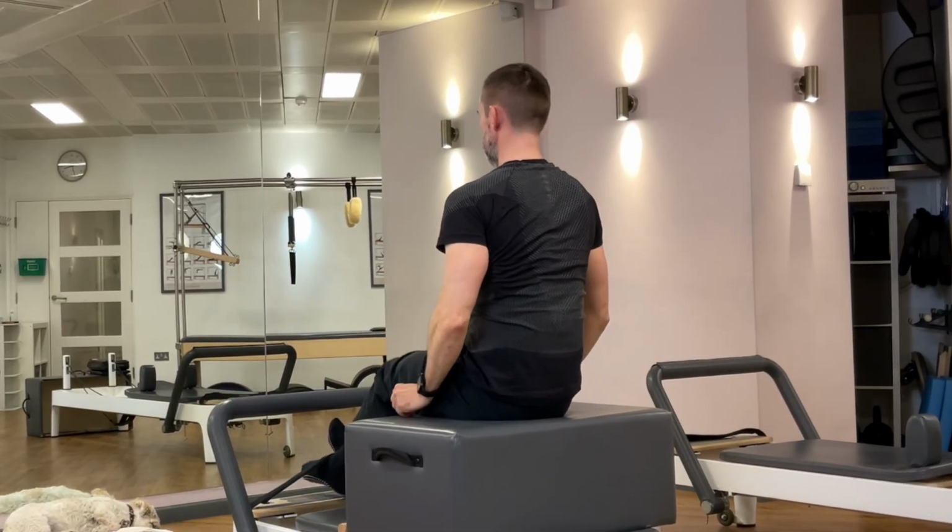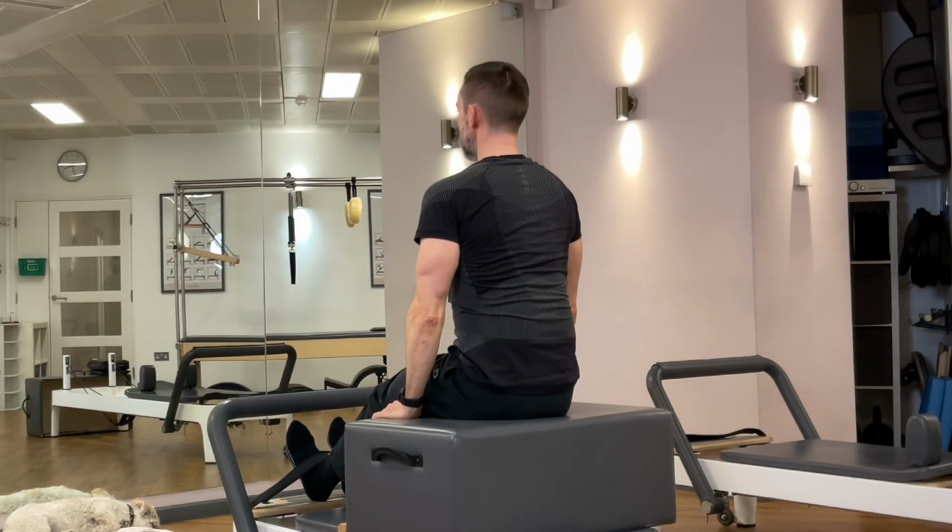To complete the intermediate short box series, you would then perform a mermaid. For the interest of saving time, I have already demonstrated and broken this down in a previous video, which you can see by tapping the link now in the top right hand corner.